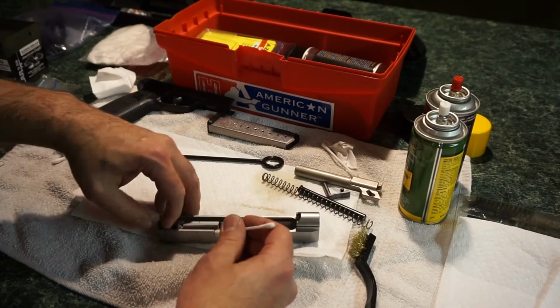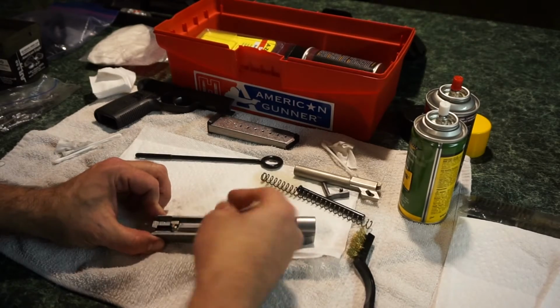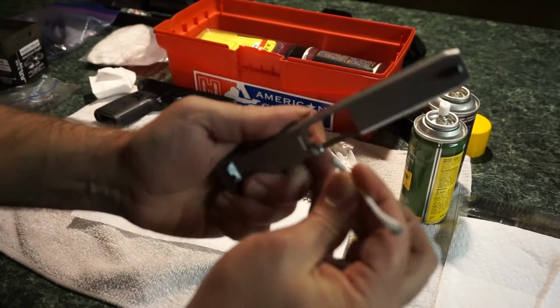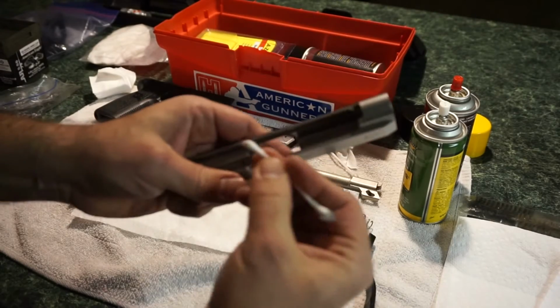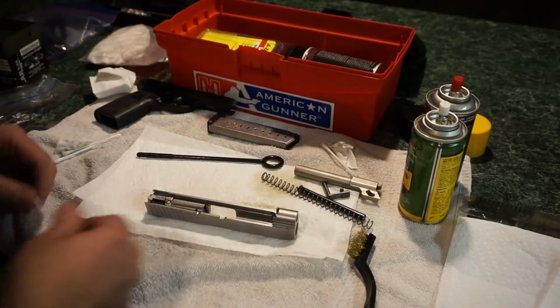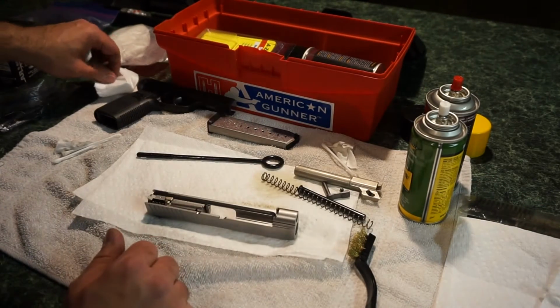Sometimes, well, on this one you really can't do it, but sometimes you get in there and clean out that striker mechanism a little bit too. And always make sure that you get in there behind that extractor. You want to definitely get your Q-tip in there and get any carbon buildup that's going to be back there too, and it'll come off. It'll definitely come off. So again, this is just kind of a quick and dirty cleanup of a rifle, or I'm sorry, of a pistol.